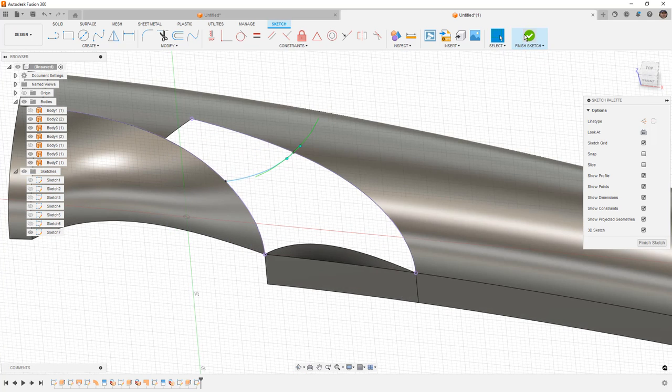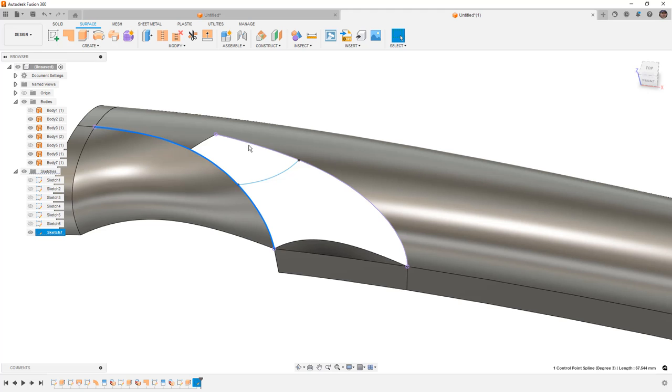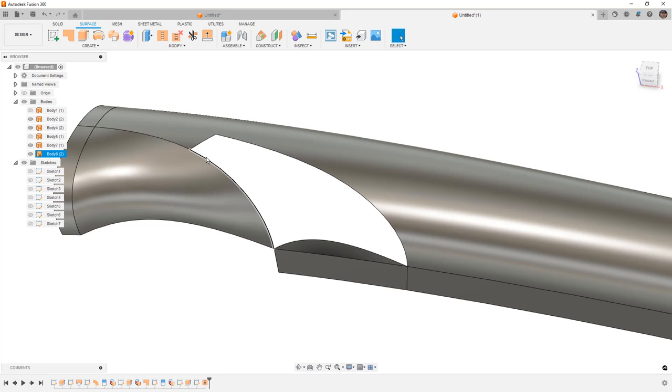Now, this gets a little tricky because now we've got these edges, and these edges are not really going to work very well for loft inputs. Well, this one would work fine because we're not driving tangency, but this one goes all the way. So this is an indicator that we need to stitch things together before we try to loft it. So I'm going to go ahead and stitch those together. And now this edge ends here, which is exactly what we want to see.